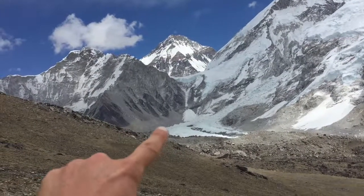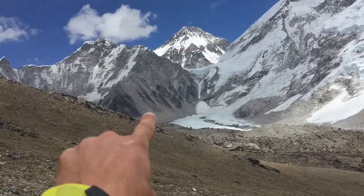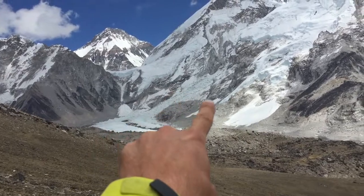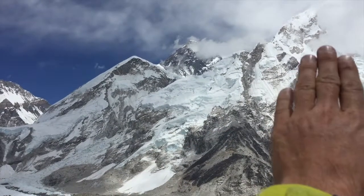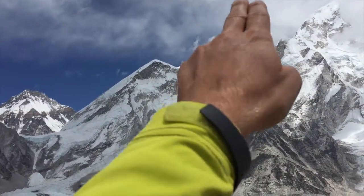So there's our base camp below — you can see the orange and yellow tents. That's the Khumbu west wall. There's where the riders are set up and they make their way up from here until they get to Everest. It's going to be a lot to take in up here. The other step, the south side, and obviously the summit.